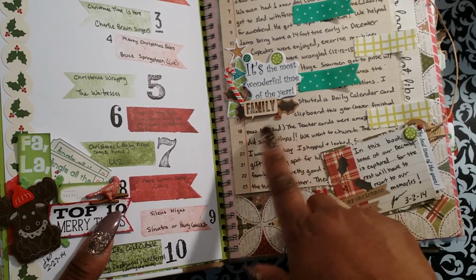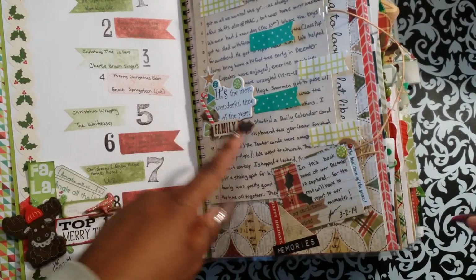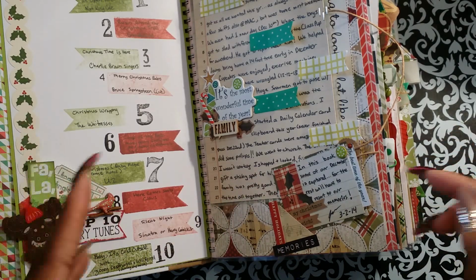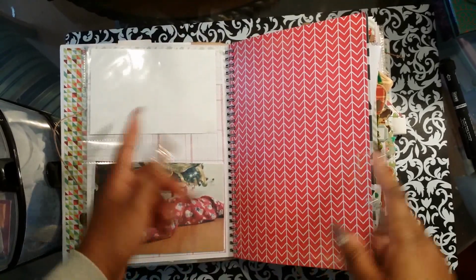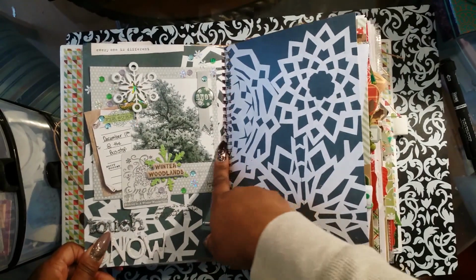Then a candy cane, some holly, and I really mixed the brighter, the whites, because there's white on the page and there's definitely a beige on the page, but I left it like that because I thought it looked good. So this next page is blank. This next page is the group that has the pictures, the picture pockets, and that one still needs something. This is blank.